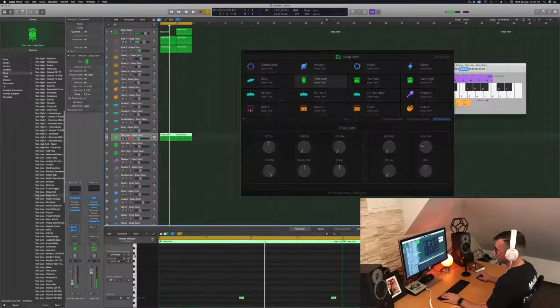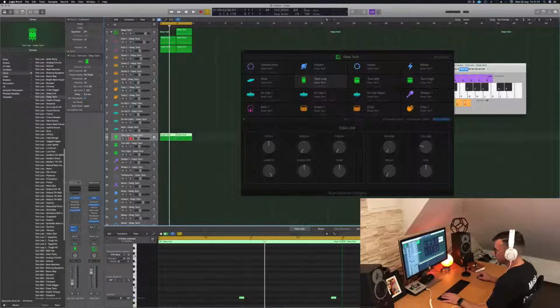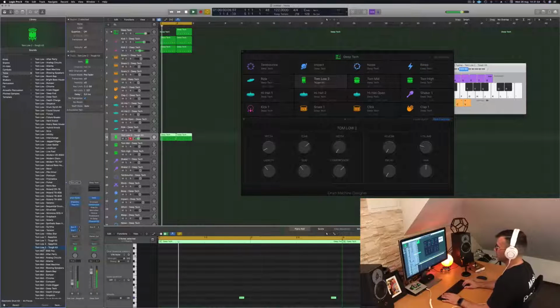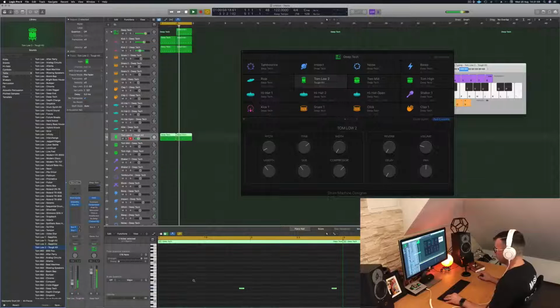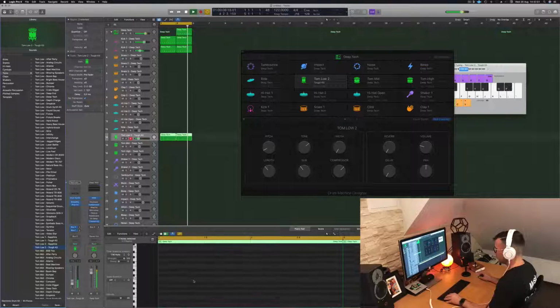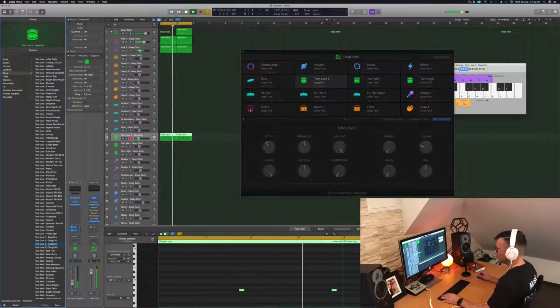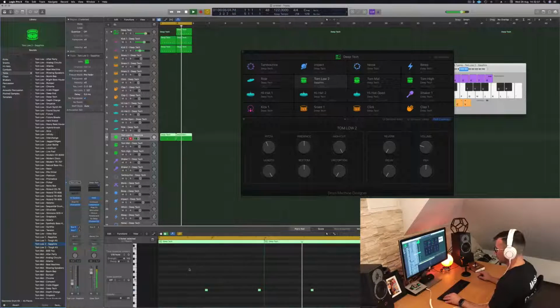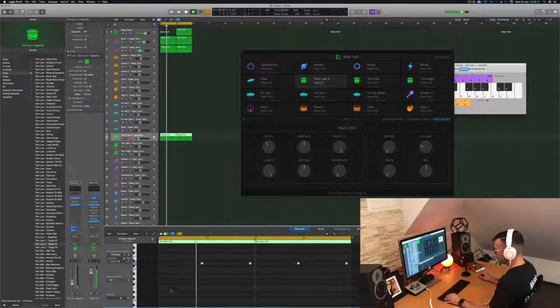I think we need something different, and there's a lot of new samples in the new. Oh yeah. Where is the root key now?